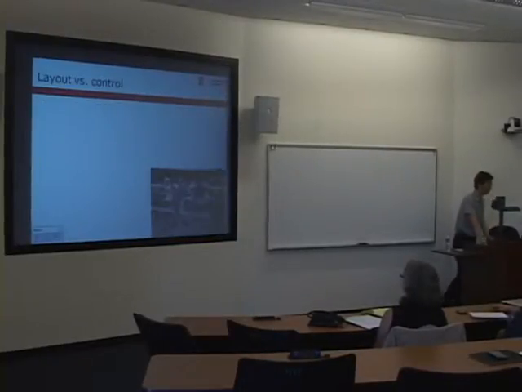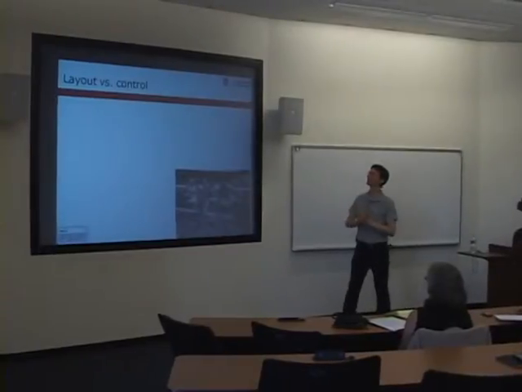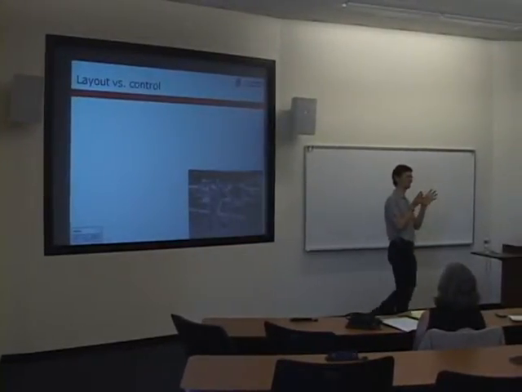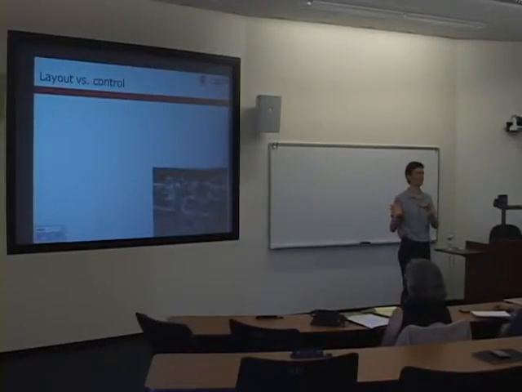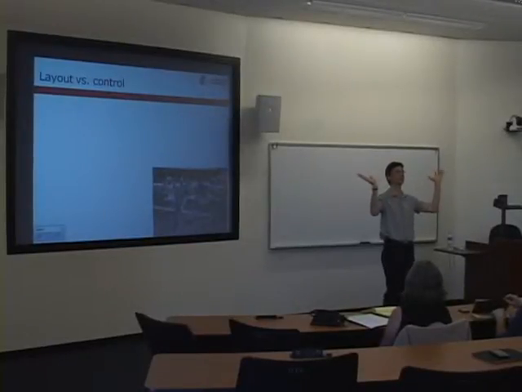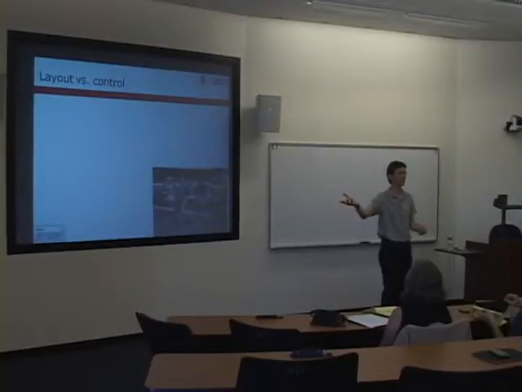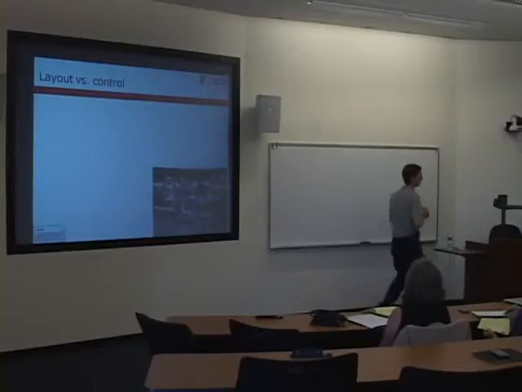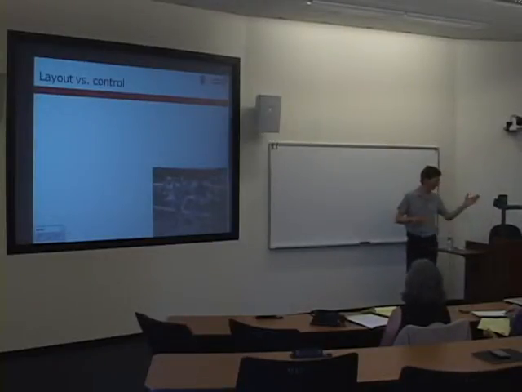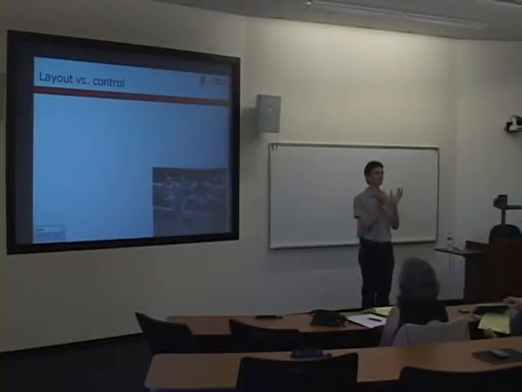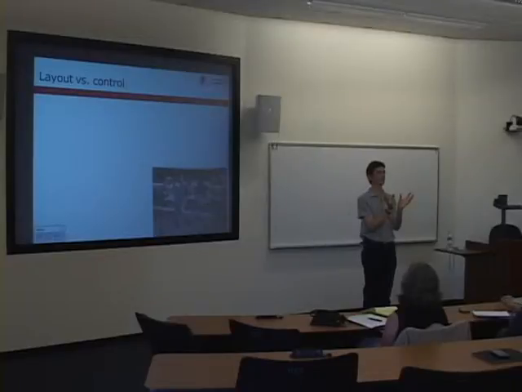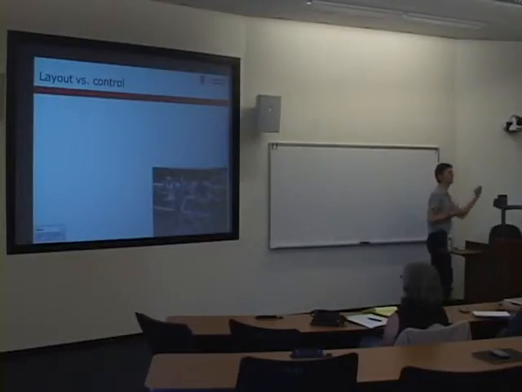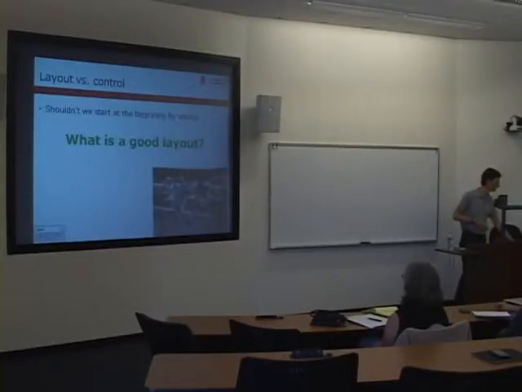Well, these are just all the options. I only have a few minutes left for my last hobby which is layout. You can imagine that layout and the use of that layout together determine efficiency, right? So what you see often is that, oh, this is the layout. This is the design of the warehouse. Now let's try to optimize control policies. And then maybe that works or maybe it doesn't work. It's like, how do you call that in English, a hurdle race, right? It's like making the perfect moves in a hurdle race and being very fast. But if you could really design this for speed, you would leave out the hurdles, right? And that's what we're talking about. Change the layout and make sure that the control policies can actually do a good job.